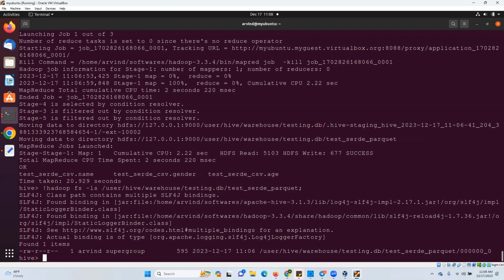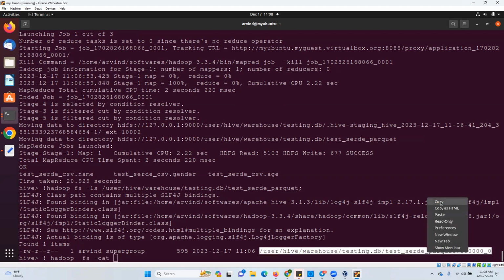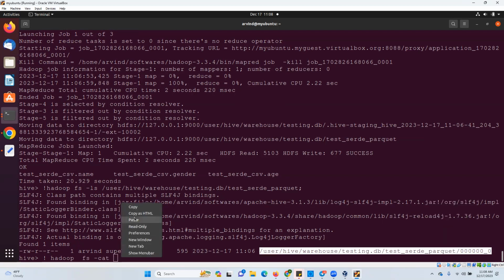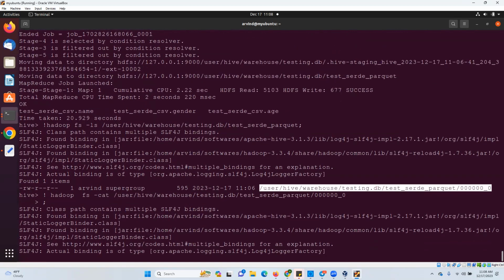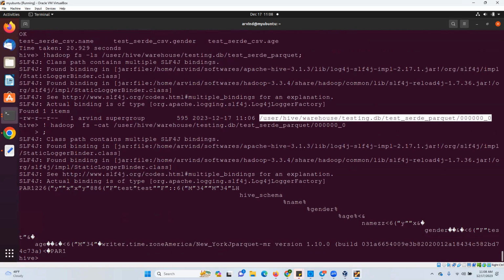Let's see the content of this file. Use the hadoop fs -cat command to see the content of the file, and this is the file location. Can you see, you can read somewhat of the data, but this is a compressed format.